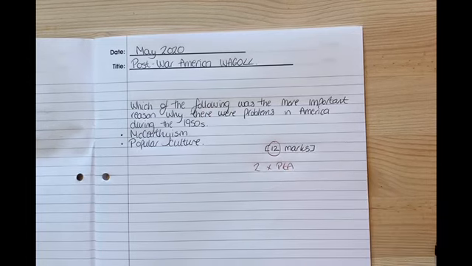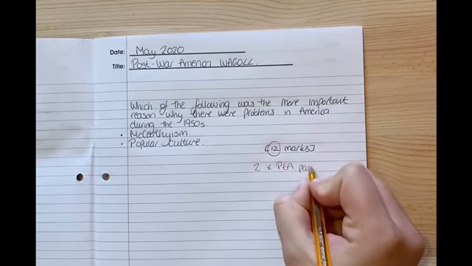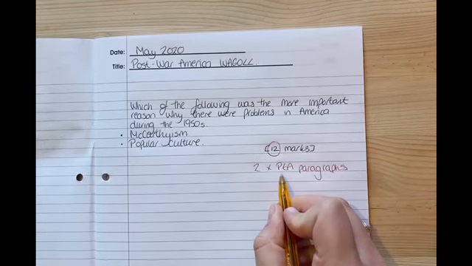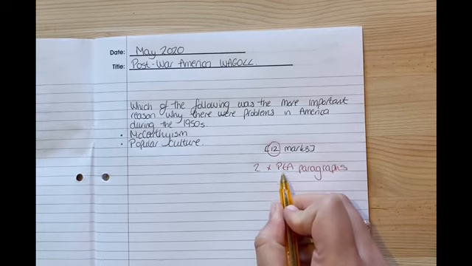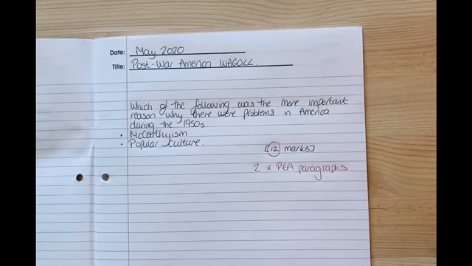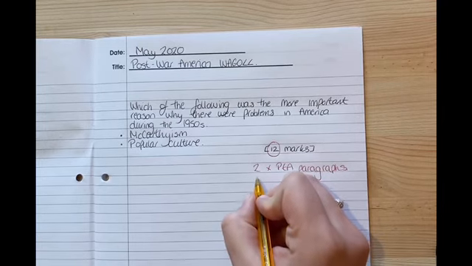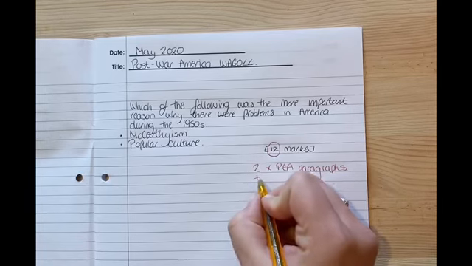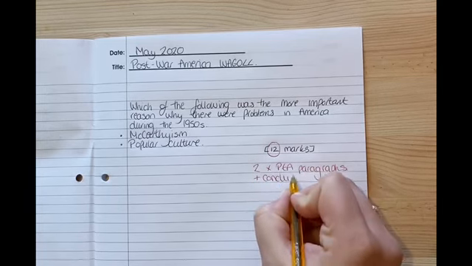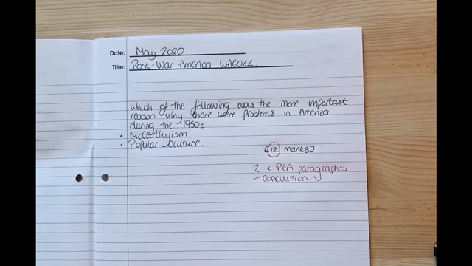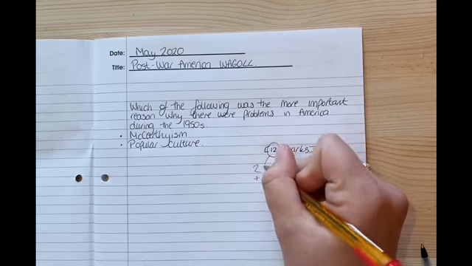So therefore it is 2 P paragraphs, okay? If you can't remember what a P paragraph is, it is point, evidence, and then answer. Remember, for our evidence, to try and get 2 pieces of evidence there to support us. And then your second little bit that you need to be writing down is plus a conclusion. Okay, one of the things that a lot of people tend to forget is that conclusion. You think once you've done your 2 points and your 2 pieces of evidence and your answers, that's it and you can move on.